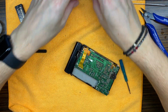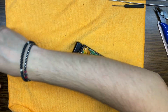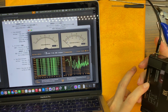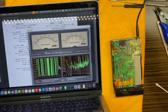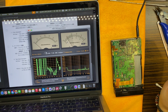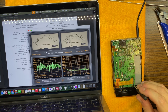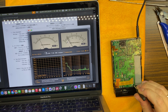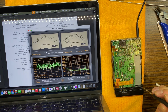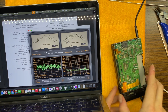Right now let's set tape speed. Put a bit everything away. And let's start. What do we have? Okay, we are a bit slow, very slow. Okay, let's check another direction.